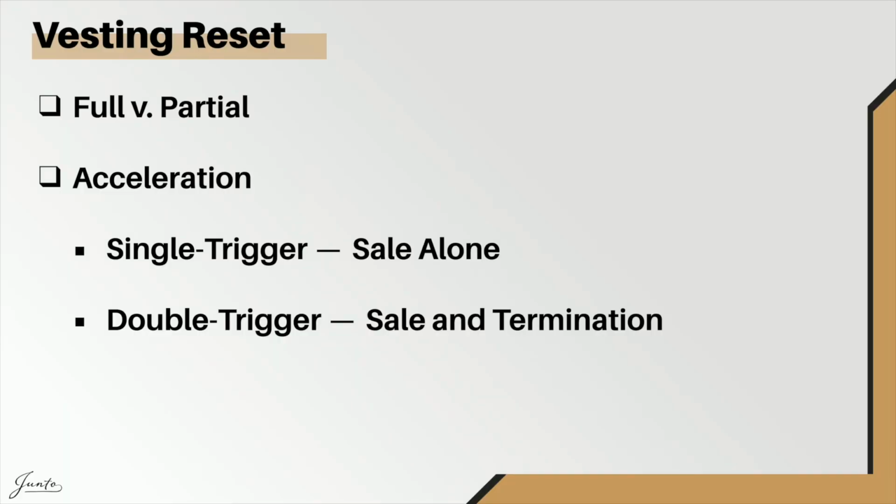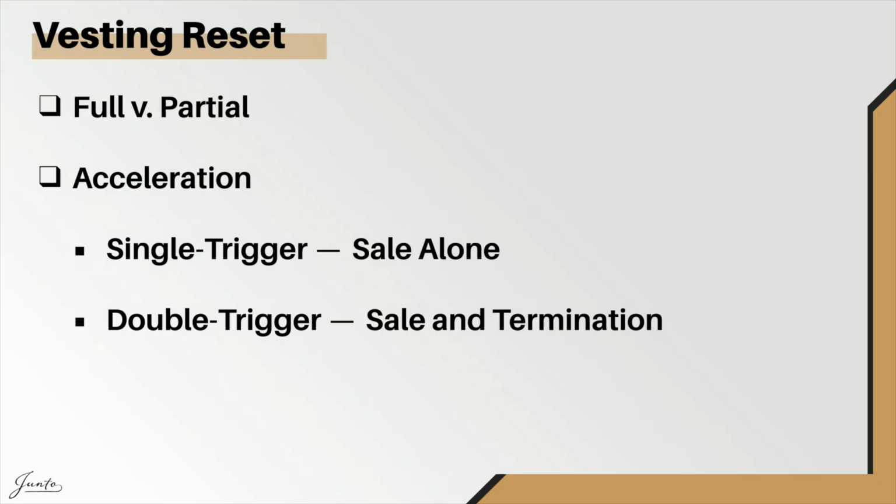So this is a negotiation point on whether this will be full. Will they go all the way back to 4 years? Will they maybe just add a year? What will be the terms of that? The concept is that the investors want the founders to stay incentivized and to stay vested in the business by resetting their vesting. Again, when we talked about vesting earlier, we talked about a single trigger acceleration versus a double trigger acceleration. This might be something that also gets renegotiated when a preferred stock investor comes in.